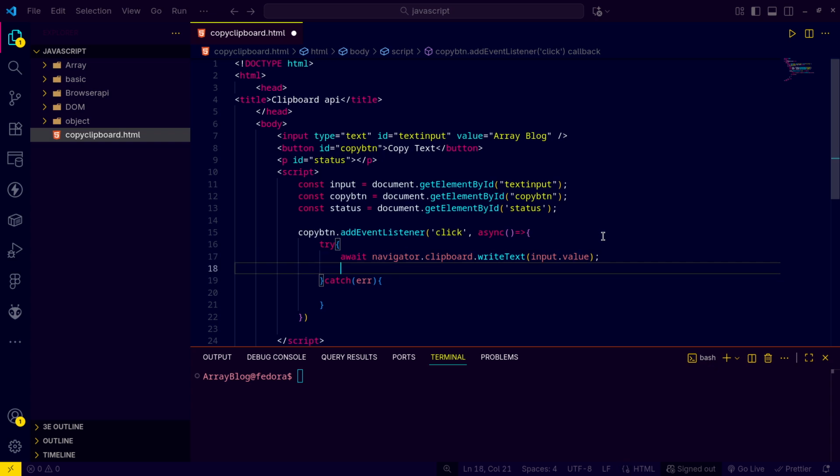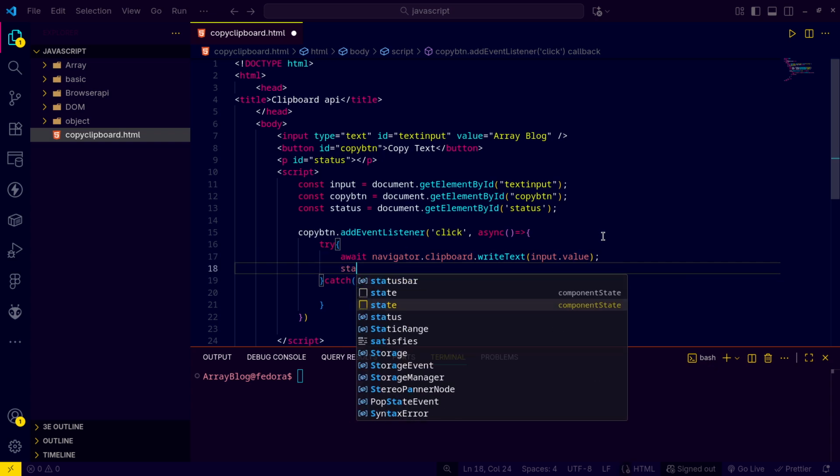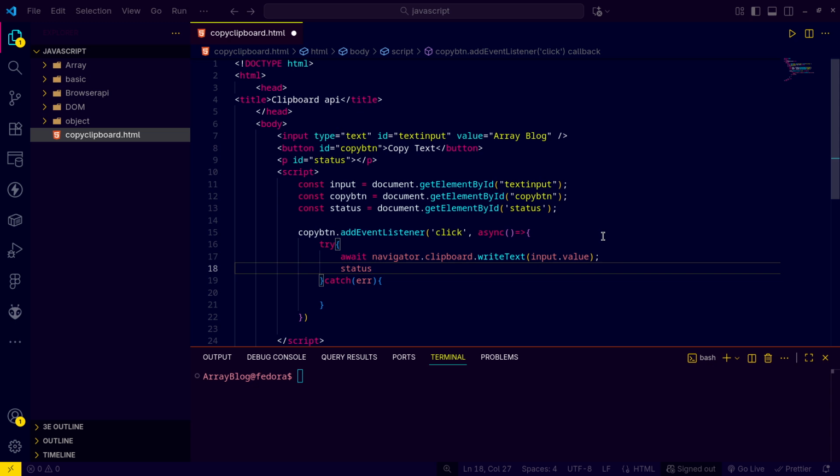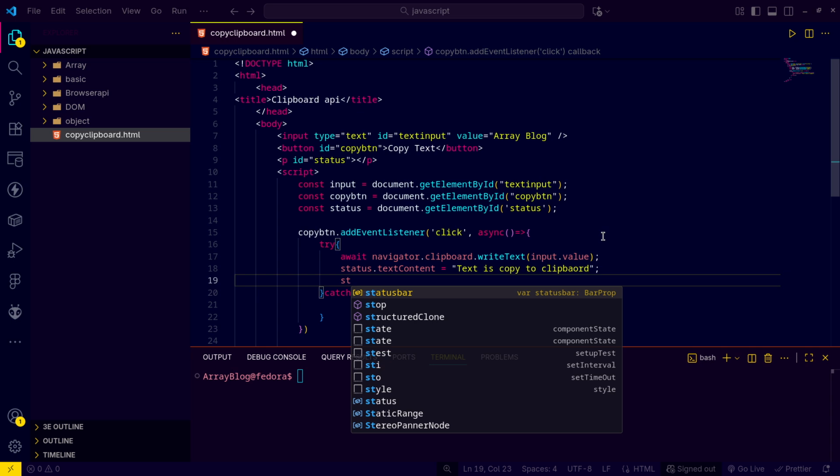And then we can say status.textContent, and we can say text is copied to clipboard, right? And we can also change the color if we want.